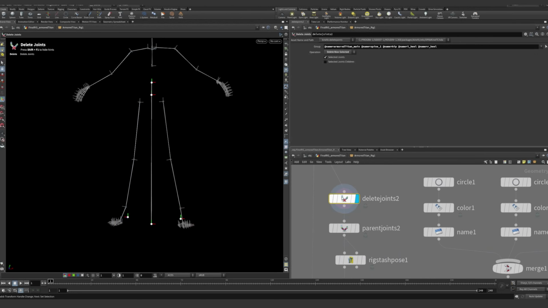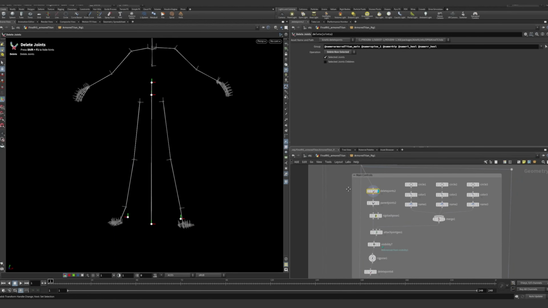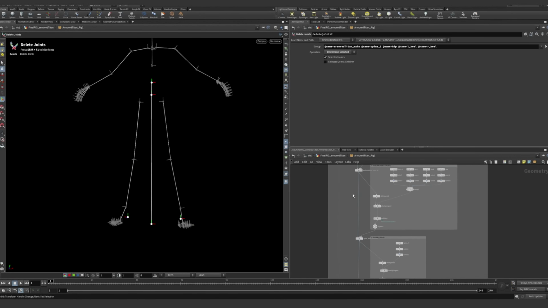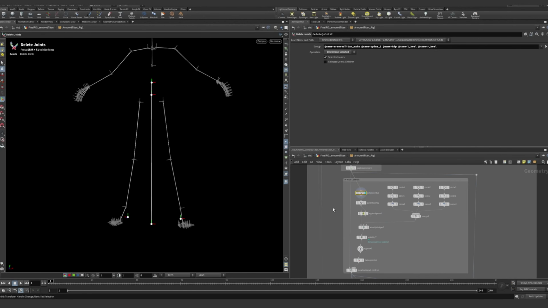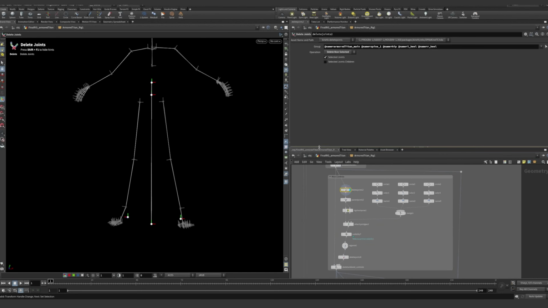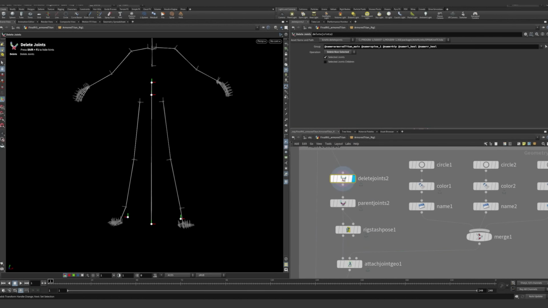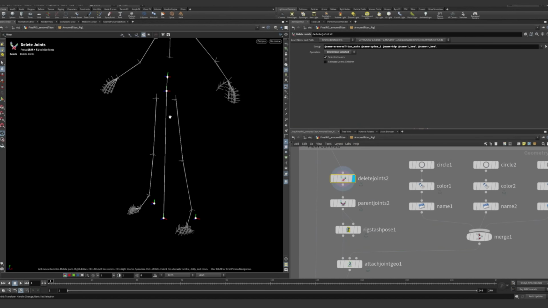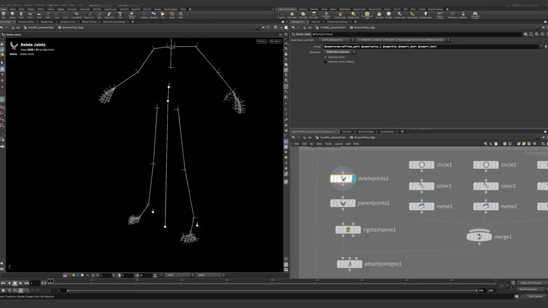So we're gonna go by parts, okay? We're basically doing the same thing over and over. In the end, we have the controls that we need. For example, in this part, we're just creating the main controls of the rig. In order to do that, we need to delete every joint that we do not want to see.